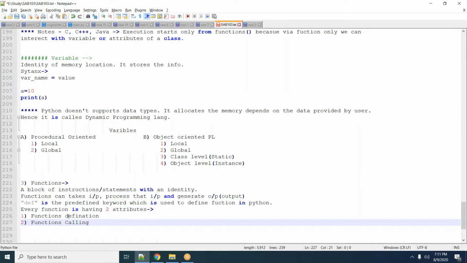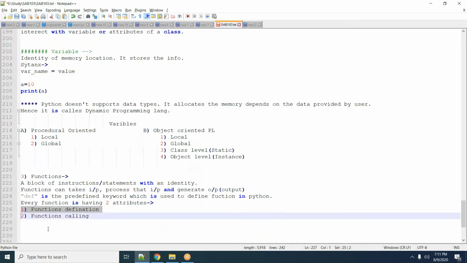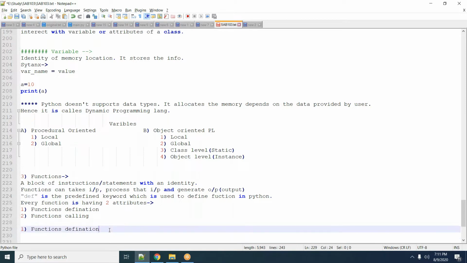So we have two things: function definition and function calling. What is function definition? What is function calling? We will be seeing that now. First, we will see what function definition is.